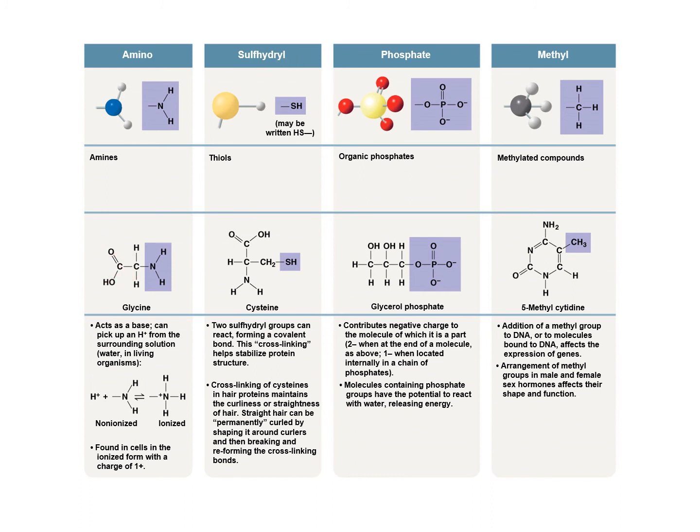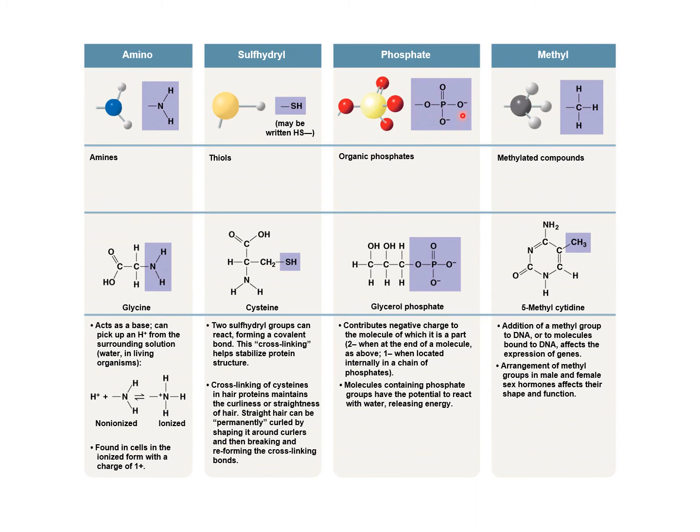Sulfhydryl, SH. We use sulfur in sulfhydryl groups a lot of the time to help stabilize protein structure. We're going to talk about covalent bonding in protein structure, and one of the covalent bonds is called a disulfide bond, where two sulfurs bond together, so SH, sulfhydryl.